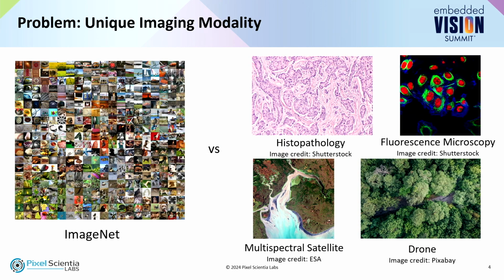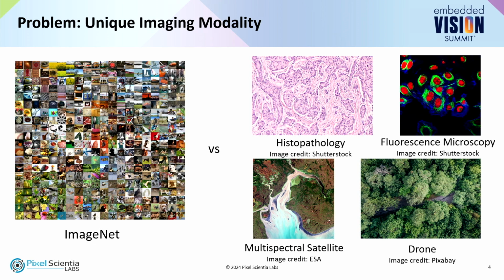The first challenge is that within the domain of imaging, we have many different types of images. So many of the broad foundation models for computer vision are trained on data sets like ImageNet or larger variants of them. These are photos of people, places, and things, images collected off the internet. But there are a number of other specialty imaging domains. Histopathology, which a pathologist might look through the microscope to diagnose cancer. Fluorescence microscopy to study cells. Multispectral satellite imagery to study changes in the earth. Drone imagery to study trees. These are just a few examples.